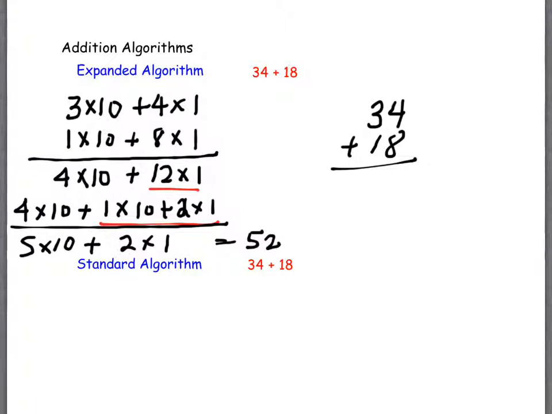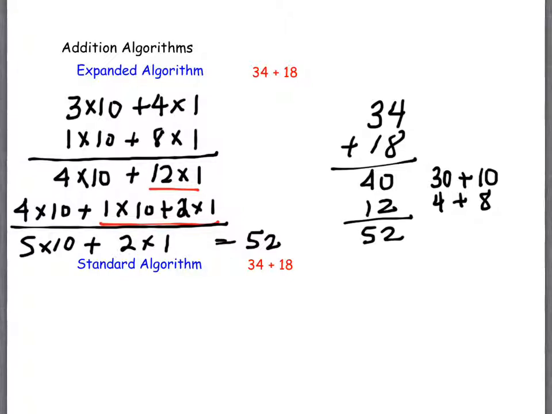So the 3 is actually representing 30, and the 1 is actually representing the number 10. This is 30 plus 10. So what's 30 plus 10? 40. And then I have 4 plus 8. And what is 4 plus 8? 12. The nice thing about this is that you're actually adding the values together as they really are. And then 40 plus 12 is actually going to give me the 52.